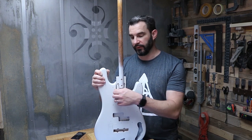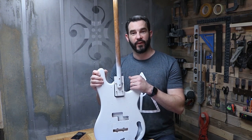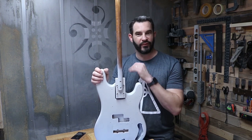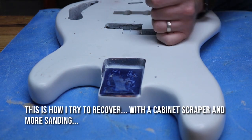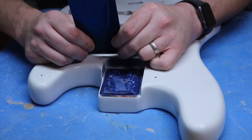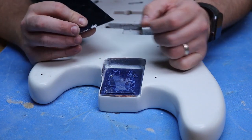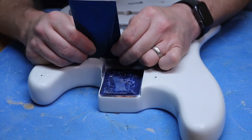I shot two coats of Olympic white on the base and noticed the grain was still showing. I expect to see imperfections when you start putting the first couple of layers of color on, but that's where things started going downhill. I should have just started to wet sand. I'm going to start with the spots I couldn't really get because they were too close to the neck pocket. I don't want to go too far because then I start doing more damage than good — and it is helping and it's definitely going to go faster than 400 grit sandpaper.